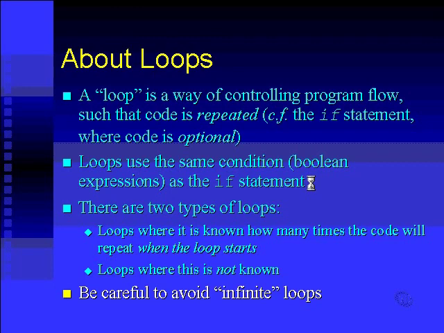And so you assume the program is hung, and if you can, you kill it and you start it again, and this time you try and avoid the infinite loop, or you recode it such that the infinite loop can't possibly happen. It's a common programming bug, and every programmer has written infinite loops in their life. They all know what they look like. If you've never written an infinite loop, I suggest that you've never actually been a programmer. Anyway, enough of that. Let's go and look at our first type of loop, the simplest type of loop, the while loop.